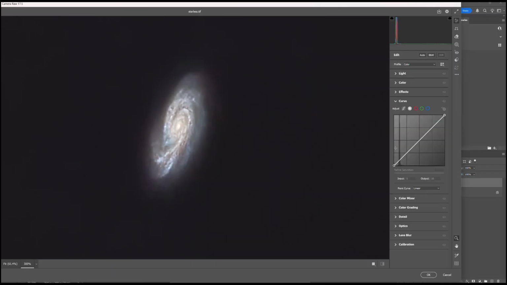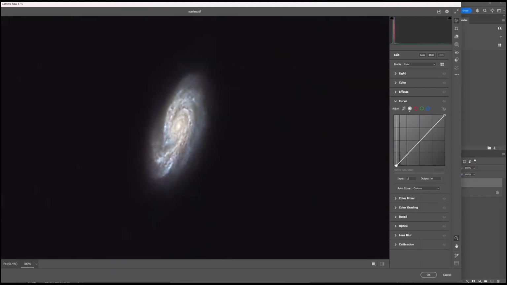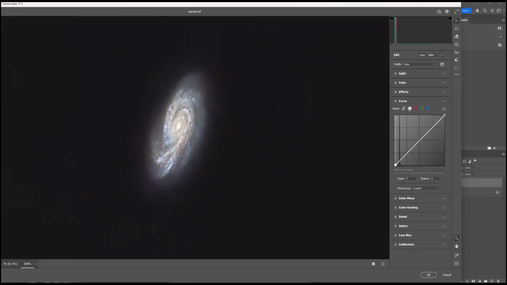So if I go down to curves here, you can see that I can now move this without clipping the shadow, without clipping the data, which is these colored bars. So if I grab this down the bottom here, you can see the colored bars at the top move closer, and the image is just getting a little bit darker there. Now that's clipped in there, but what we want to do is just move it to the edge. So it's brought the background a bit darker, but it's not clipped. So I'm happy with that.